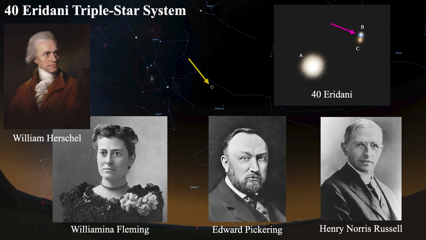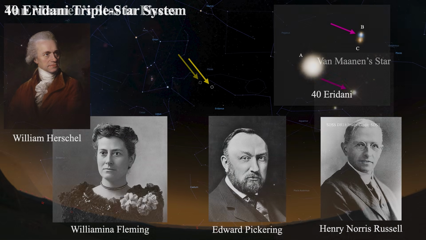In 1910, a long time later, Henry Norris Russell, Edward Charles Pickering, and Wilhelmina Fleming discovered also that, despite being a dim star, 40 Eridani B was spectral type A, or white. This star was far out of the normal pattern of the growing list of Russell's color magnitude diagrams that he was creating back in the 1910s. At the time, though, Russell publicly suggested that the spectral type could not possibly be correct. But the spectral type of 40 Eridani B was independently confirmed in 1914 by Walter Adams.